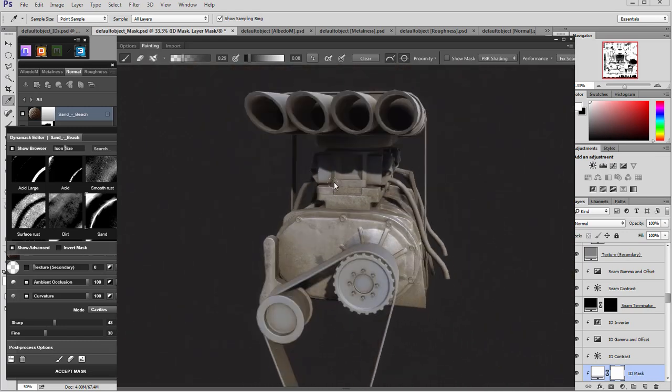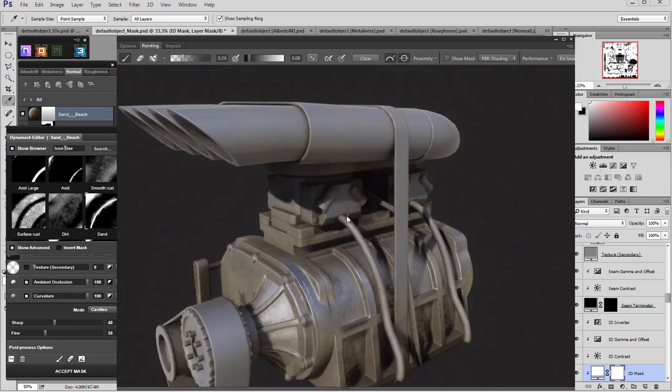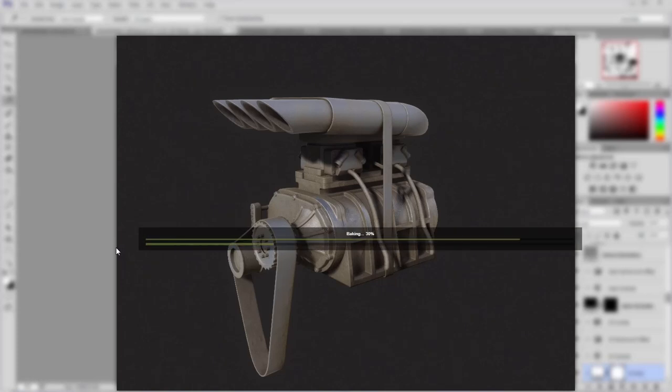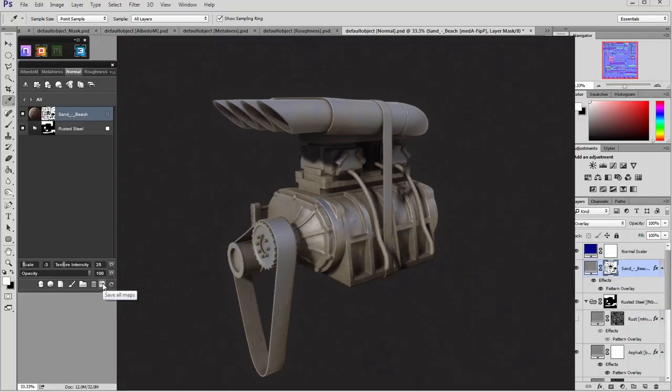Okay, so I think we are pretty much done with the sand for this part. Let's hit accept mask and let's save our project.